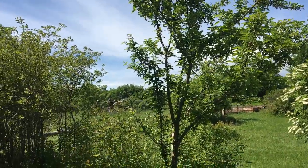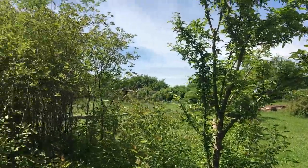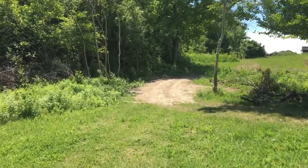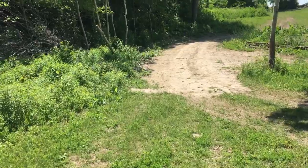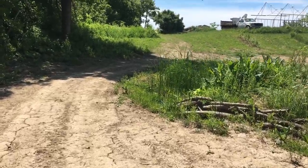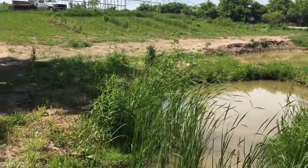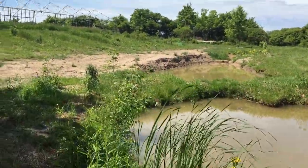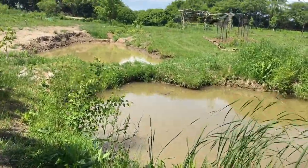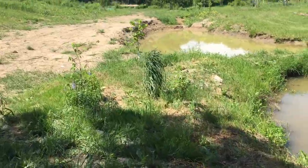This is my crab apple tree which does very well every year. I did a little prune a while ago and they just do great — so definitely prune your trees if you want to see vigorous growth. We're just coming up to the pond now, which is doing well. I haven't seen any fish in a while — I don't know if they're just hiding. I have seen thousands of pollywogs, little tadpoles. My iris is up and my lilies came back, which I was a little worried about — they weren't deep enough in the water. There's a whole bunch of them coming back, so there's a good chance I might even see a nice lily this year.